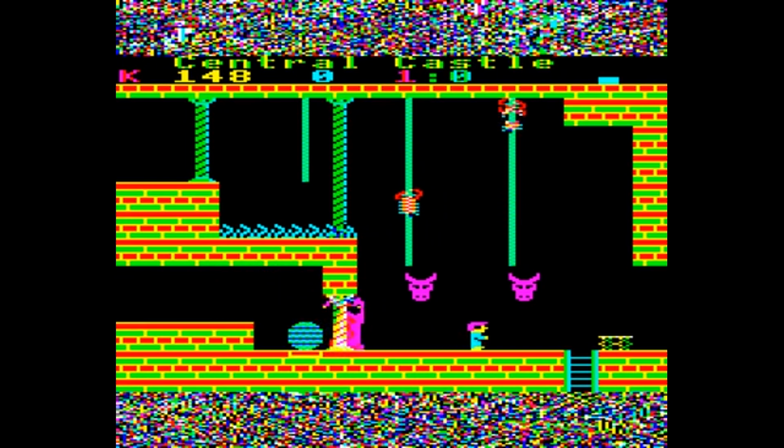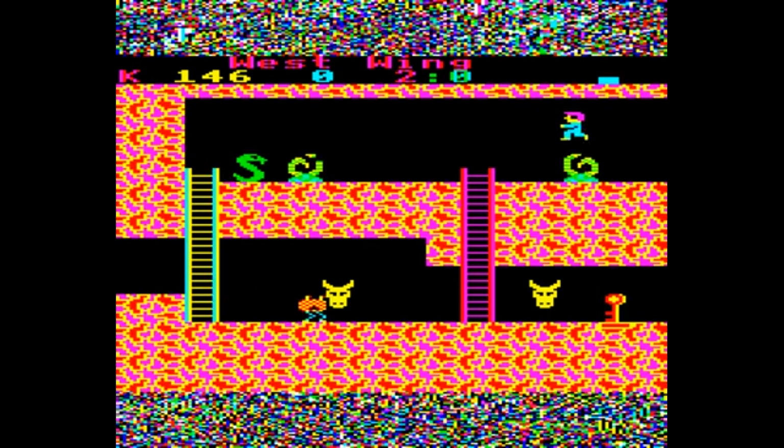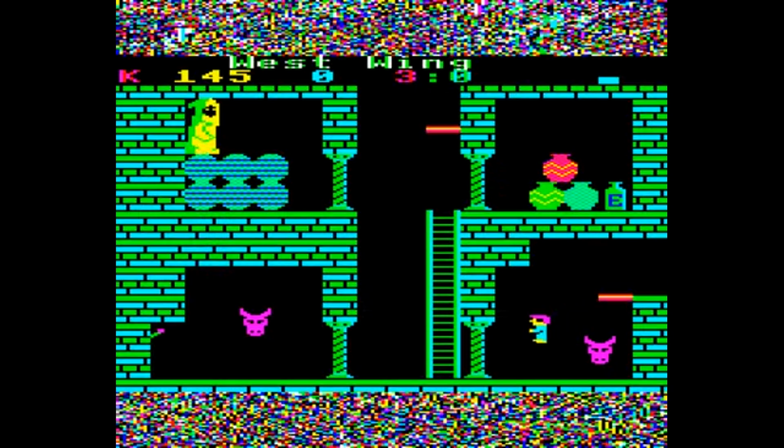The one that jumped out at me straight away was two screens in, where you see a cow's head on the wall, and it reminded me of the Bruce Lee game, or some of the targets in Hypersports, little icons like that. So that was the graphic style of this thing. Again, really colourful, really bright. But it also had that very weird pixelated stuff at the top and bottom, which I don't know if it was part of the game or just on YouTube videos. It seems to be there all the time. I think it did exist.